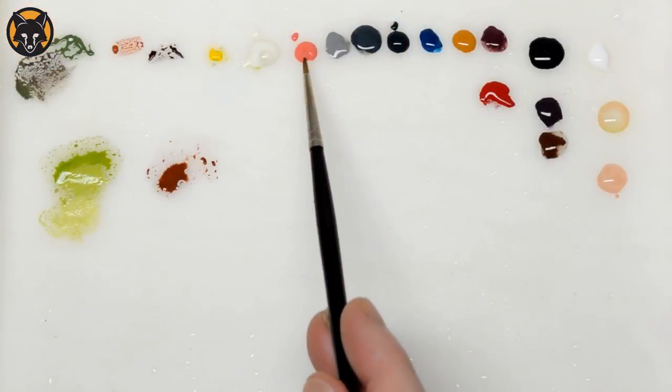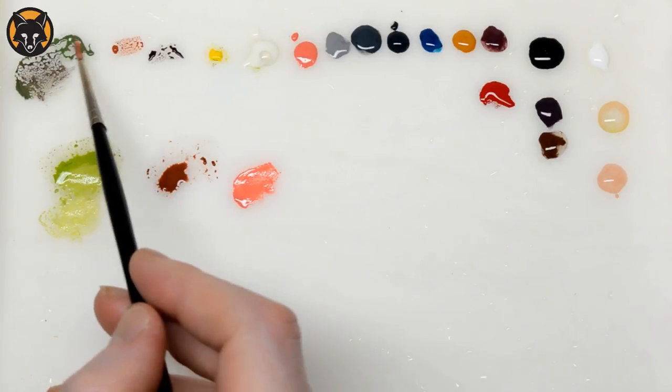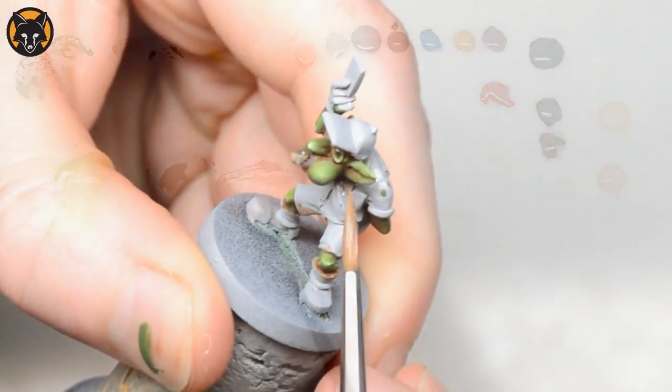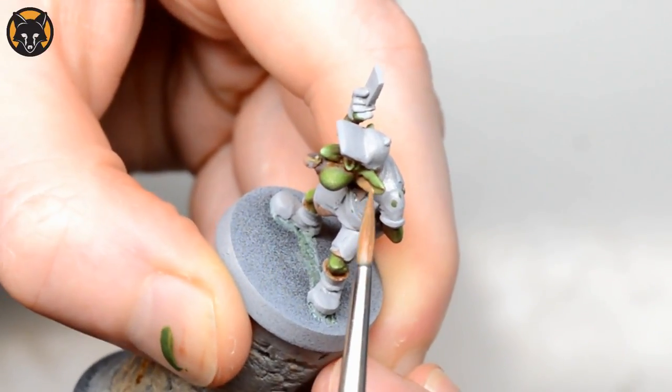For the ears, I've mixed a bit of Orcish Dermis from Scale 75's Fantasy and Games range into the base colour. If you don't have that, you can make a similar colour by adding a little pink to Games Workshop Kislev Flesh. So we're just going to paint that onto the lower part of the ears.